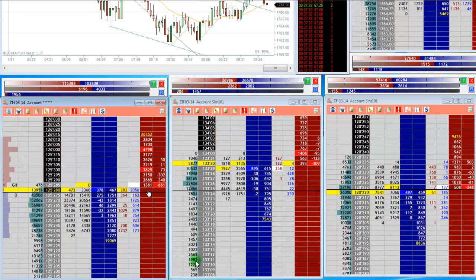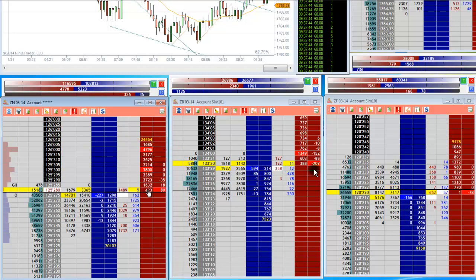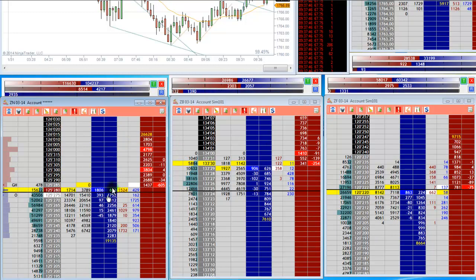So you can see we're trading 1381. Even here on the bull side, 467, 1381, 1751 at the second level. 2665. The bulls hit in pretty hard. The ZB has come up close to its highs as well, but not a lot of strength there either. And now the bears start hitting in. This 28 is a great spot to get in.